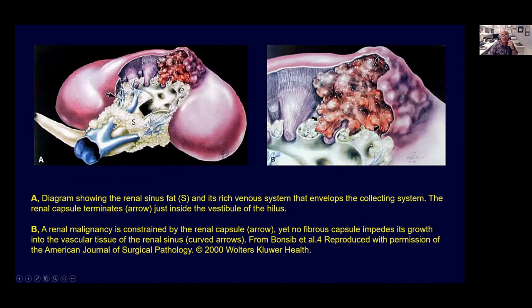And these are basically the images that are presented in the CAP manual for the grossing examination of kidneys and the different locations and degrees of invasion that these tumors may have. And it is extremely important to document that in the gross examination. Many times, there are some features that are not evident in the gross inspection that we are going to confirm or find or discover when we do the microscopic examination.